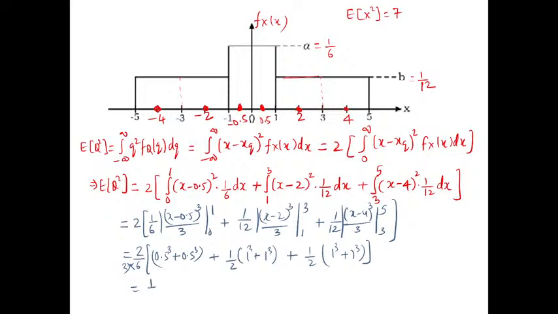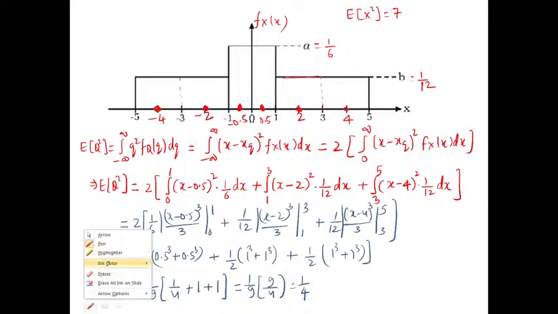So this is equal to 1 by 9. So this is 1 by 8, 0.5 cube is 1 by 2 cube. So 1 by 8 plus 1 by 8 is 1 by 4. This is 1 and this is 1. So this will be equal to 2. 1 by 4 plus 2, 9 by 4. So 1 by 9 into 9 by 4. So this is equal to 1 by 4.